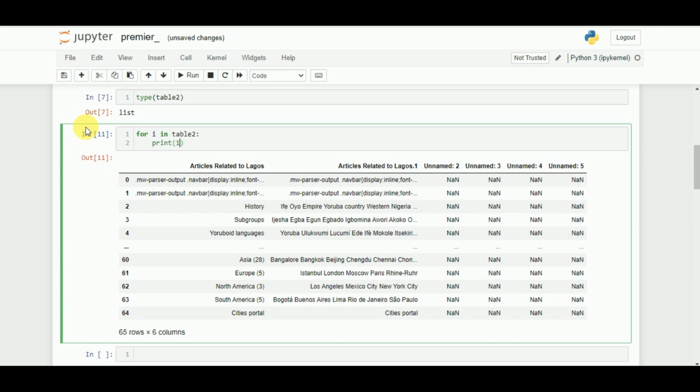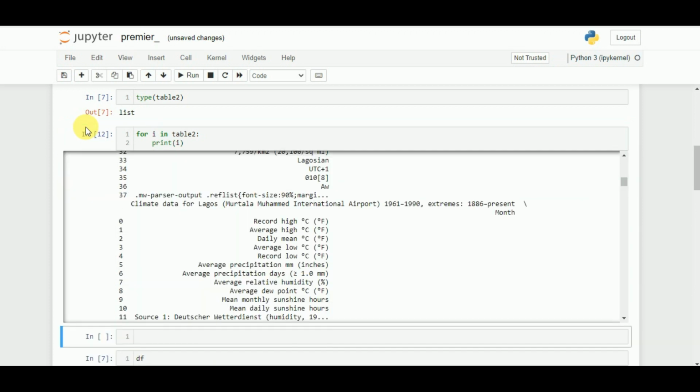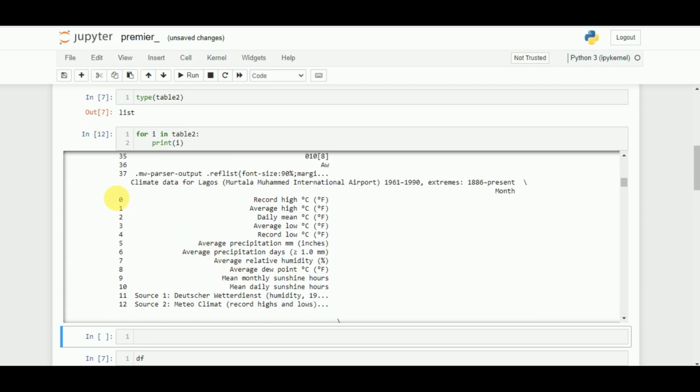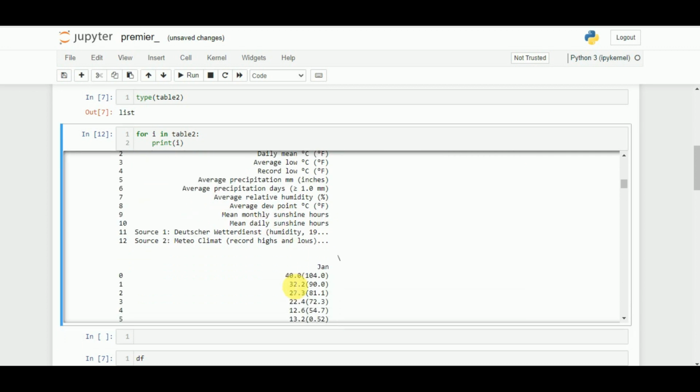I'm just going to do print i. Okay. Now this is the table I'm looking for here.